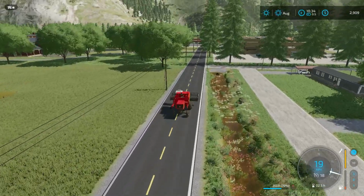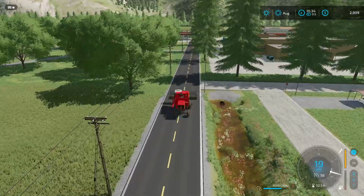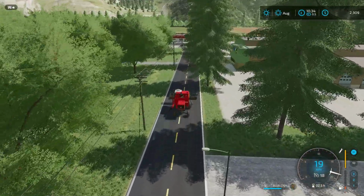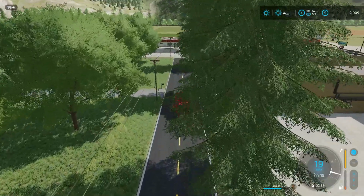I'm going to keep going. I'll get the sorghum harvest done here. Hopefully we don't run out of gas before we get there. I mean, I can just buy a little fuel can and bring it out to the harvester. But anyhow, I'm going to get the sorghum harvest done, and then I will probably bring you back in for the potato harvest, and that'll probably be about the time we wrap up this episode. So I'll see you guys here shortly.